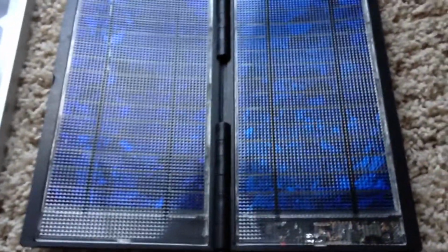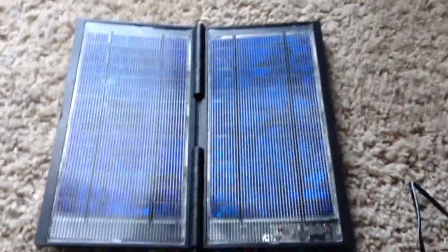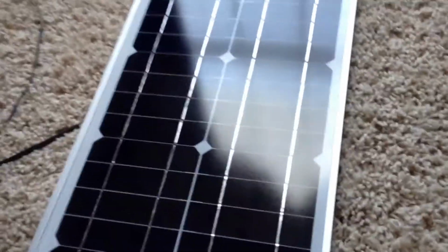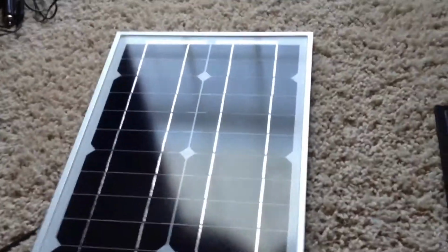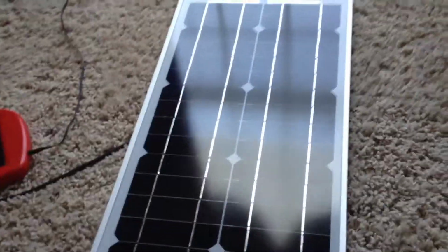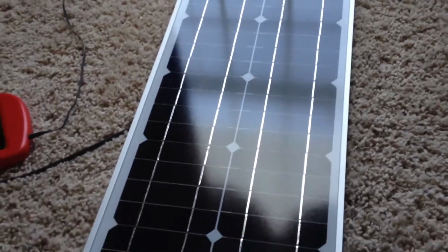Your polycrystallines are the second least expensive to produce. Your thin films are the least expensive to produce, and then your monocrystalline are the most expensive. Although nowadays I'm finding if you look hard enough, you can buy the monocrystallines for about the same price as your polys.